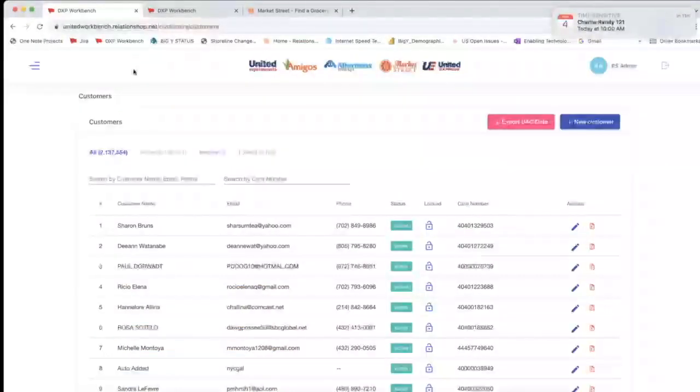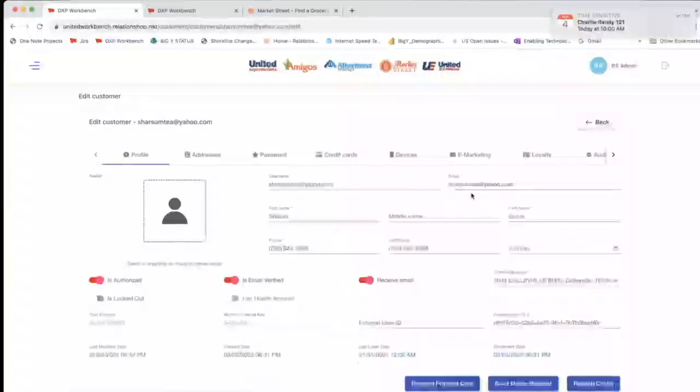And one of our clients, I'm looking at customers. So these are all the customers that are part of their loyalty program. They have over 2 million customers on their program right now. So just to give you an example of what's available, I go into a customer profile. So you would have access to this. You may have a customer that calls, or you're dealing with a customer. You can look up their profile.